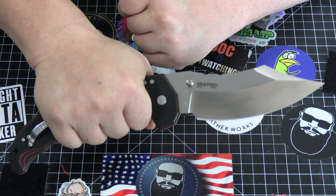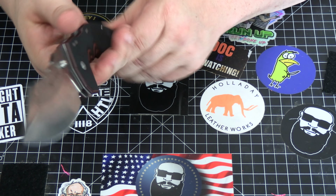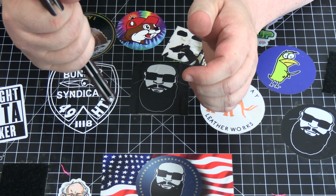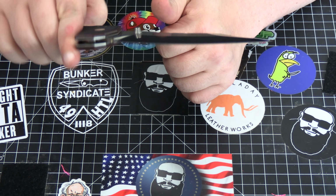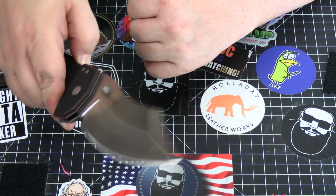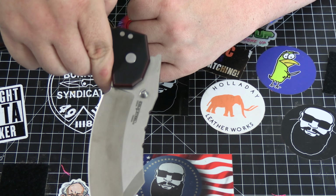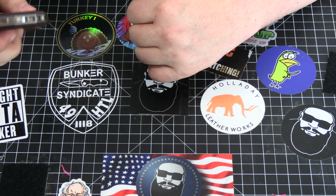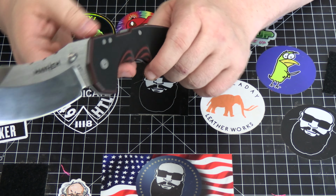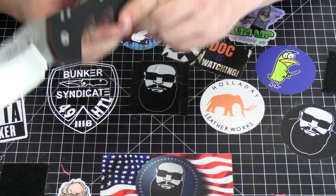Now, oh my gosh, the way this feels in hand. It's super kind of slender through here, but then it's wide through here, and it's awesome. And then, watch this, you can close this one-handed. You just take your finger, put it up there like all the other Cold Steels, and let it fall, and you're safe. You're safe right there, see? You're good to go. Oh my goodness, I love this knife so much. Oh yeah, so it's got the Atlas lock, got that G10 backspacer. Let me taste it.